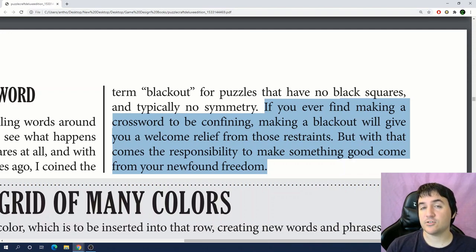That's opposed to the standard crossword puzzle that tends to have 180 degree symmetry for the black squares in the grid. This section of the book really stood out to me because Mike points out that with this additional freedom that the puzzle designer is given, there's an expectation that they make something good with it. So I'm a little bit nervous because this is my first puzzle design video of this kind, and I feel like this might not have been the easiest place for me to start, but that's why I did the random number generator. So let's read on and see what we can come up with.